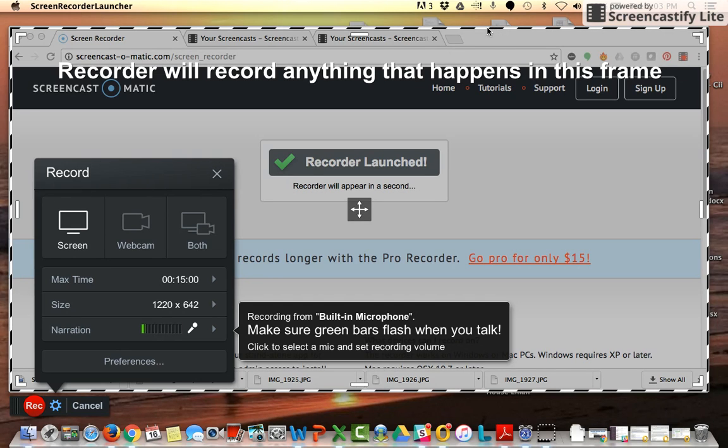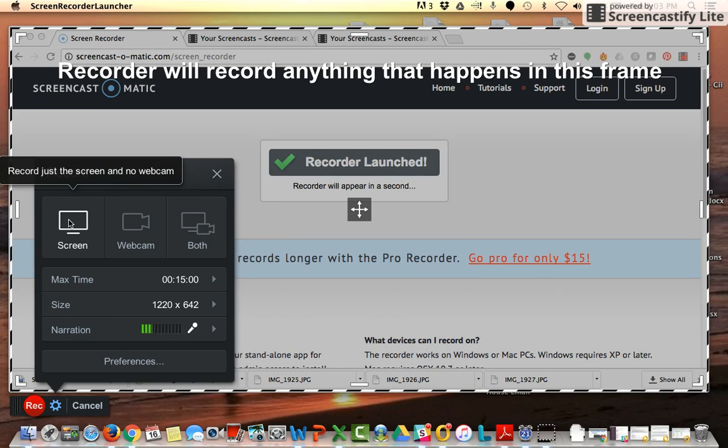So once the recorder's launched, you'll know it's launched because you'll see this black and white dotted box that goes around your actual screen. It's set up right now on this left-hand option, the one that's white here. It's set up to record your screen. So if you want to share a PowerPoint with somebody, or walk somebody through something on your screen, it'll record your screen.